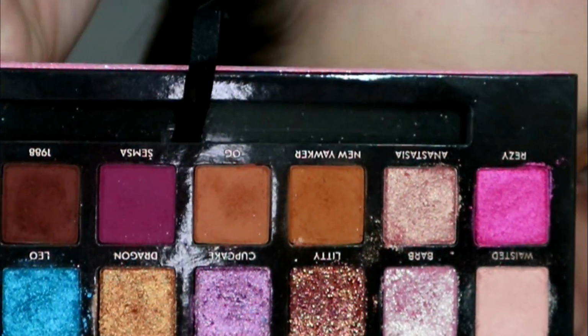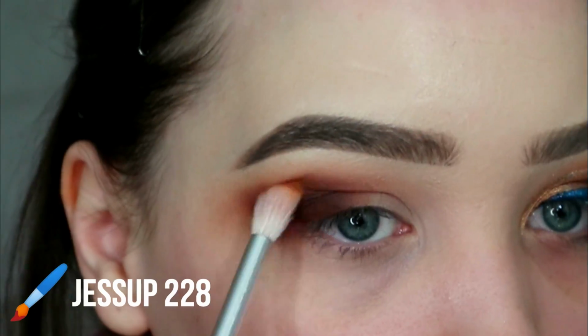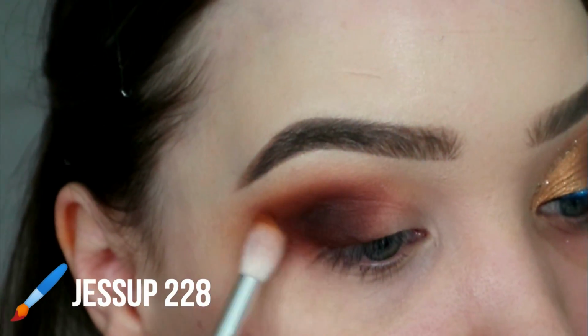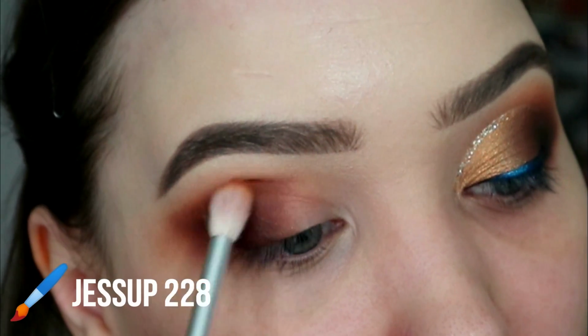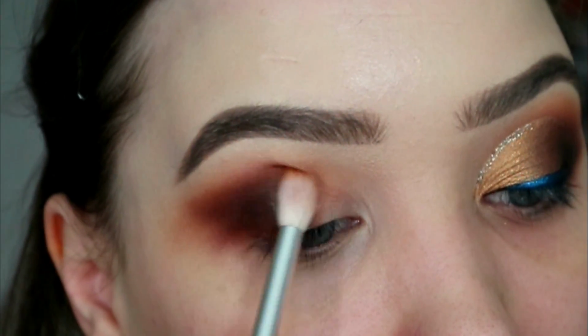I'm going to go back in with New Yorker. I feel like I'm saying that right. This is going to blend out that shade beautifully.